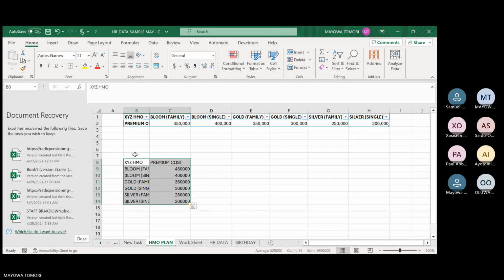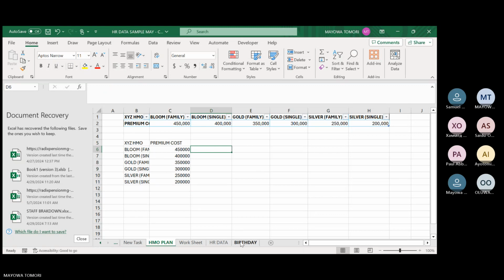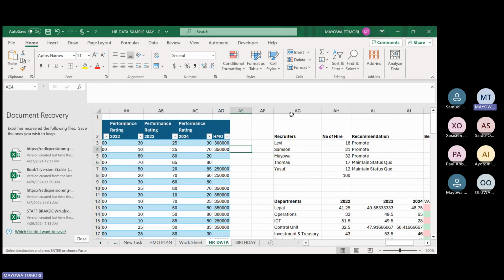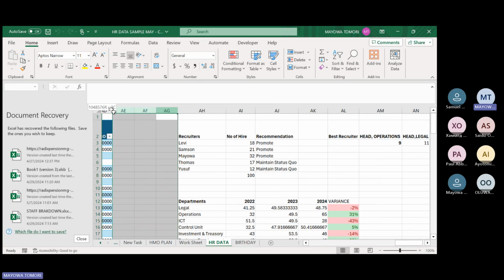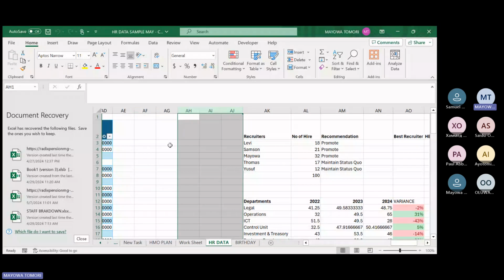So let's drag this to the other sheet so that it becomes easier for us. Let's bring a space here, so that we can have enough space.